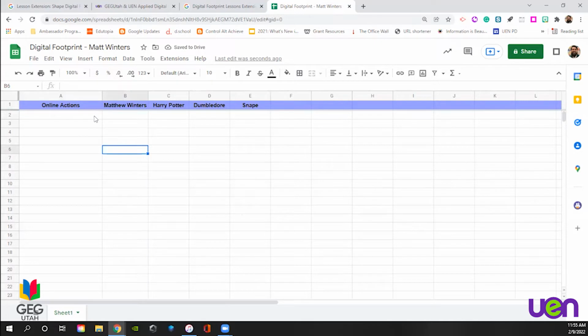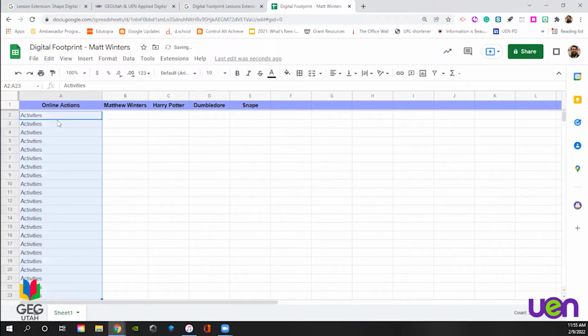So let's get into conditional formatting. So from here, students would do activities and brainstorm for like 10 minutes. Like, you're not going to need a ton of time. It's mostly, I always think of it as like a speed activity. How many can you come up with in 10 minutes that would go on this list? And so they come up with all those activities and they've got them all listed there. They're ready to roll. Next thing that Google asks the students to do is create some conditional formatting.